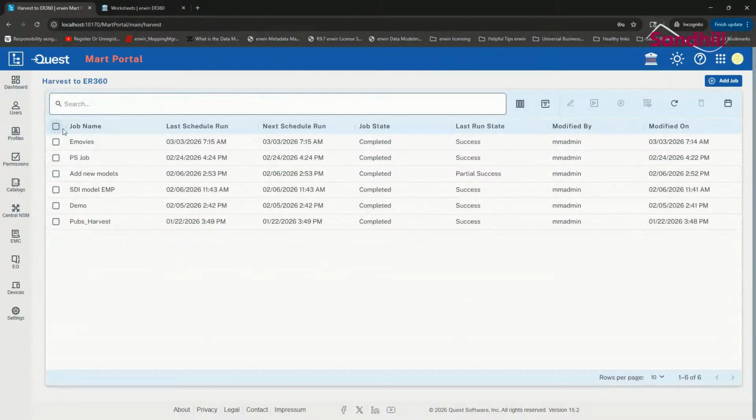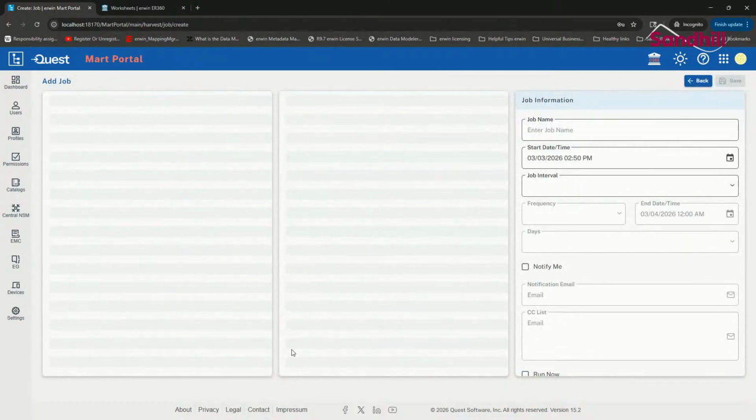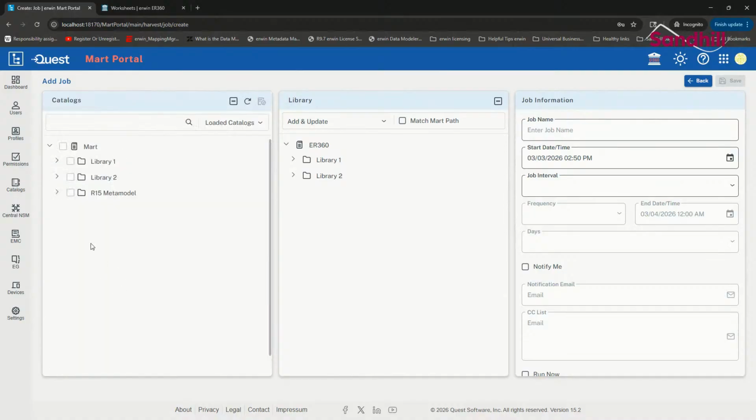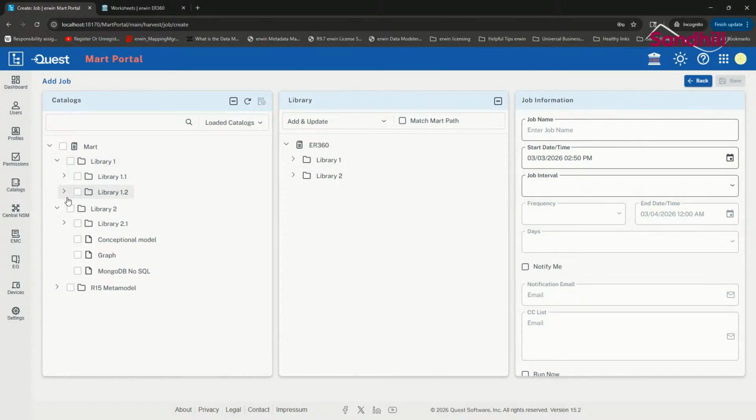and obviously these are all the previous jobs that I have done throughout this year so far with the newest release. But if I do an add job, all the models in the Mart are in these containers here. And I believe I have a model that I could send over. Okay, yes, the publication systems.